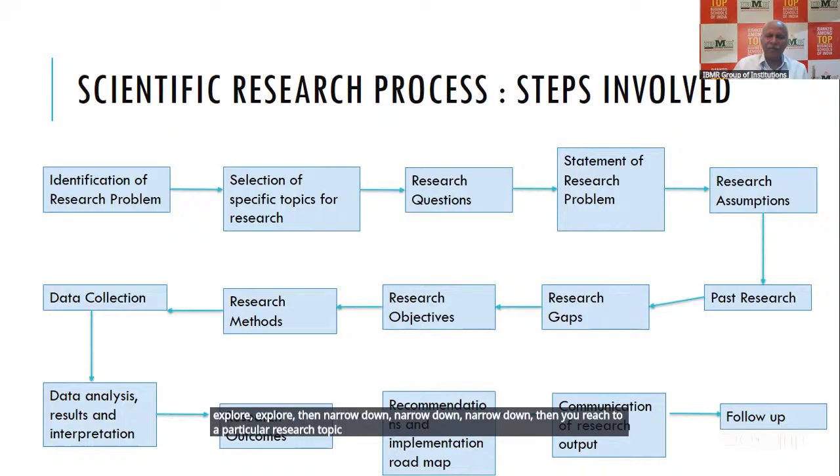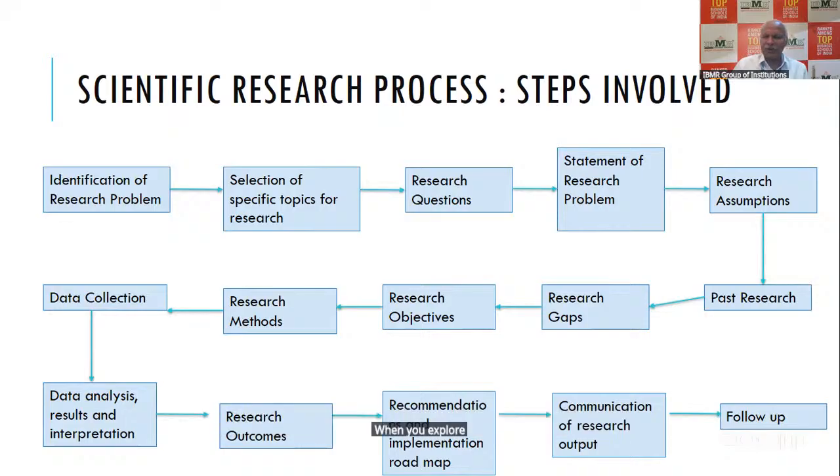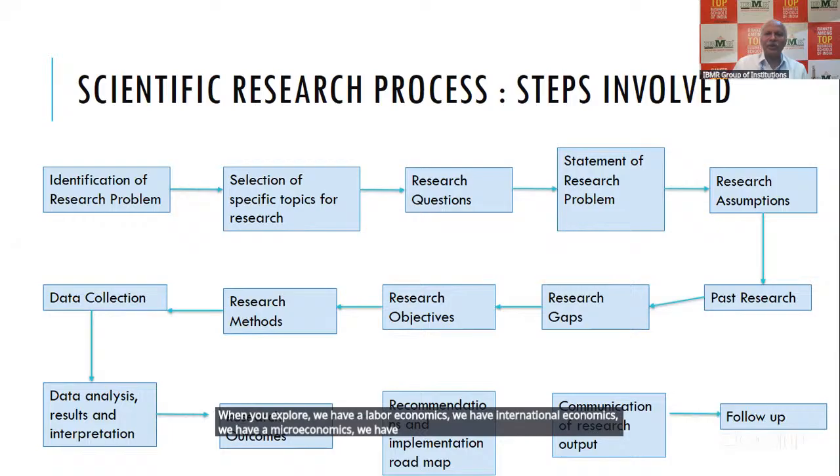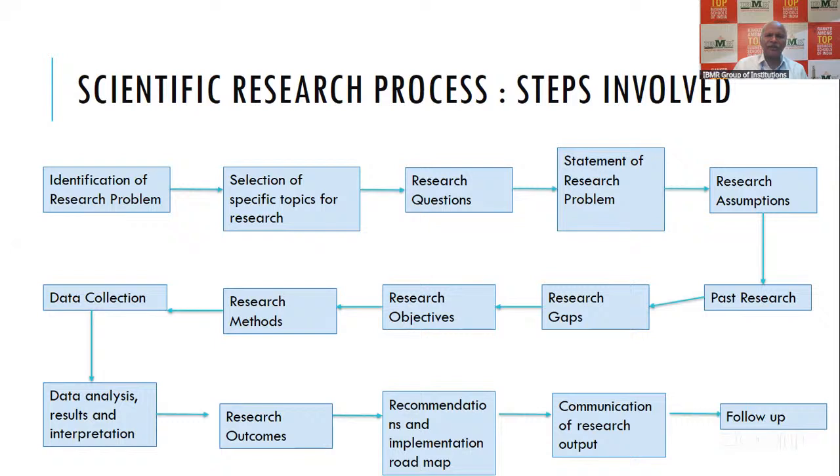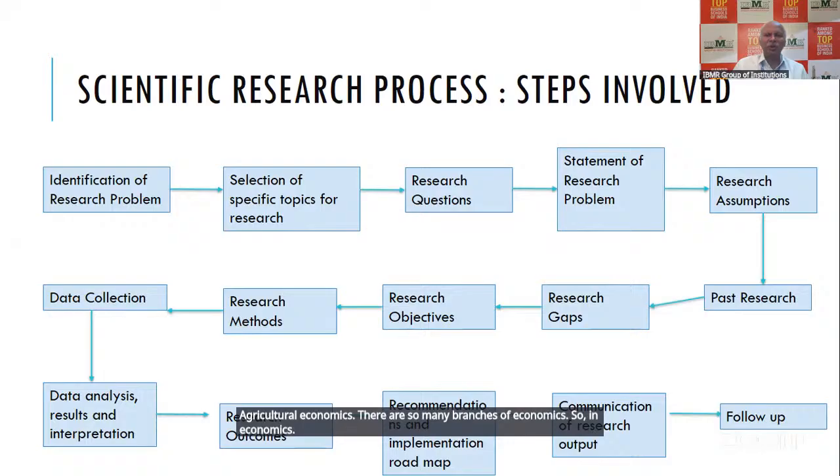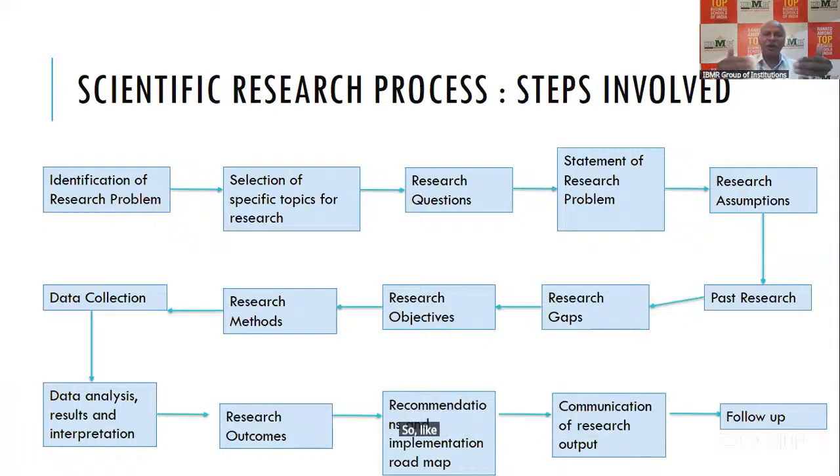Even in economics, when you explore, we have labor economics, international economics, microeconomics, macroeconomics, agriculture economics. There are so many branches of economics. So in economics, what am I going to do? Whether I am going to concentrate on microeconomics or macroeconomics or agriculture economics or international economics. So like this, we have to narrow down. We have to explore the possible areas.